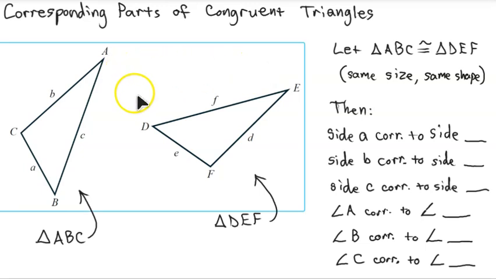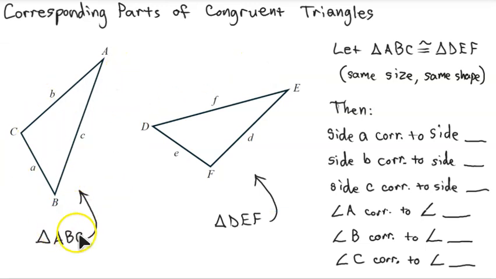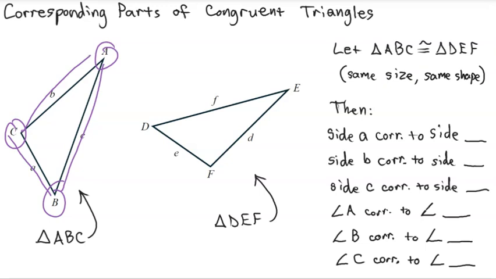So when we have two triangles, and this triangle right here is triangle ABC, how can we be sure that it's triangle ABC? Well, look, it has points creating the triangle, point A, point B, and point C. And so that's how we define a triangle. Triangle ABC, and then it goes back to the original, okay? So this is triangle ABC.